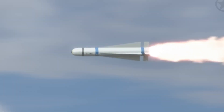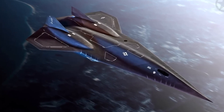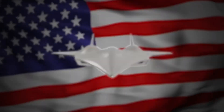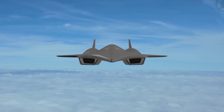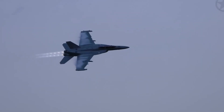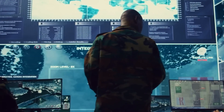Once those speeds are achieved, the scramjet — short for supersonic combustion ramjet — takes over. This engine doesn't rely on the same turbines and compressors that traditional jet engines use. Instead, it compresses incoming air directly through its own speed, igniting fuel and air in a supersonic environment to propel the aircraft into hypersonic territory. The beauty of this system lies in its efficiency: by utilizing atmospheric air for combustion rather than carrying vast amounts of onboard oxidizer, the SR-72 can achieve staggering speeds without the need for massive fuel reserves. However, seamlessly transitioning between these two engine types is no small feat — it requires sophisticated control systems to maintain stability and avoid losing thrust during the changeover.